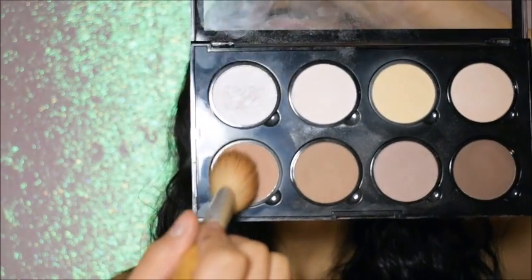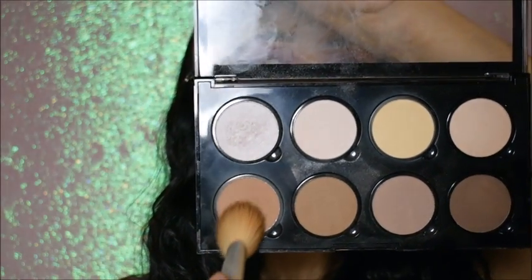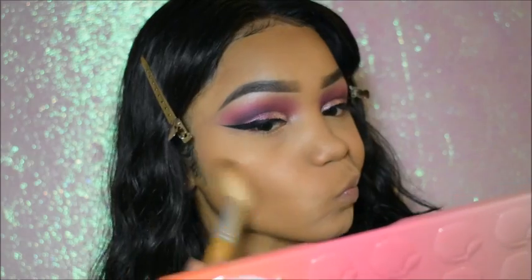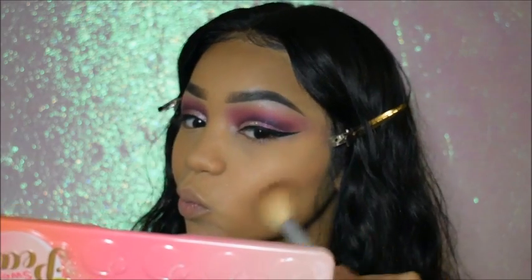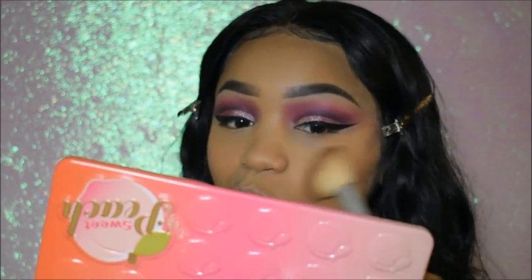Next I'm going to take this NYX Highlight and Contour Pro Palette and I'm going to take the shade Tan and I'm just going to use that to contour my cheekbones, my forehead, jawline, and underneath my lip. And I did contour my nose, but like I said, I'm going to do another video on that.